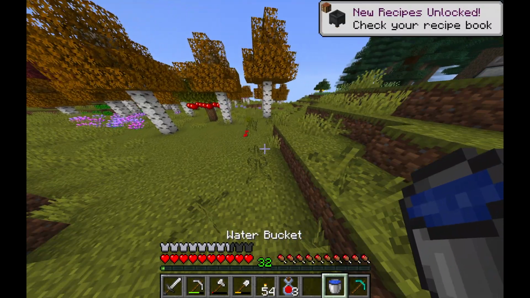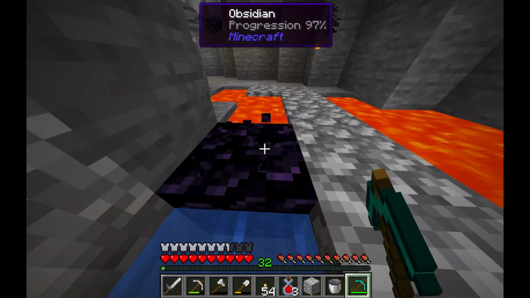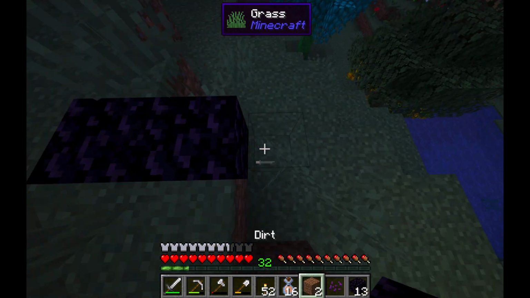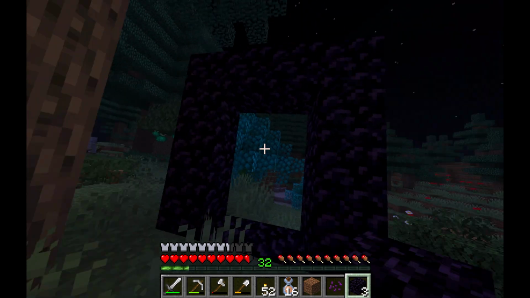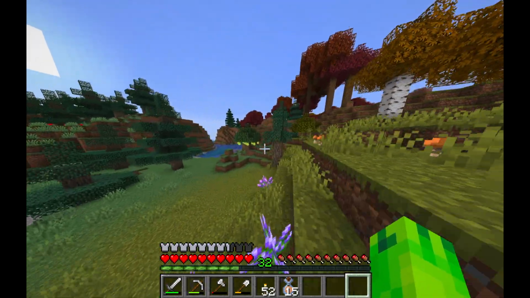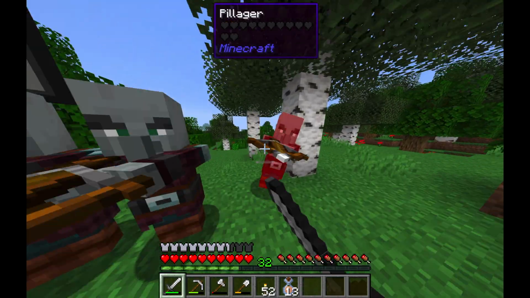3 iron for a bucket. I filled the bucket up with water, and then I got some obsidian with that diamond pickaxe I just made. I gathered a good amount of obsidian, enough to make a whole nether portal and even that enchantment table I was talking about earlier. So I made the obsidian portal and then headed over to find some leather because I wanted to get enchanted quickly and I didn't have any yet.